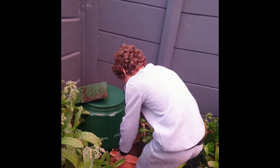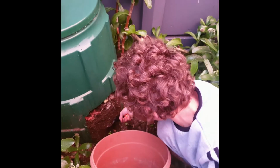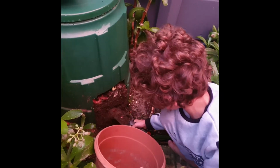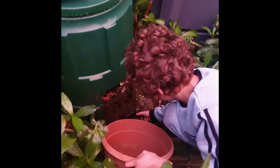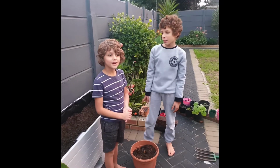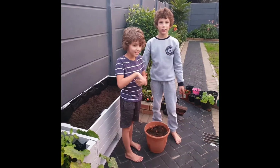So now we're just gonna take a little bit of compost and I'm just gonna put it in the box. So this is my brother Troy, and he's going to help putting the compost into the box.